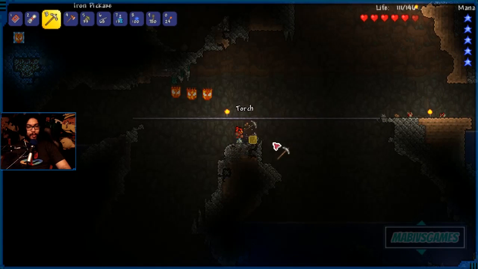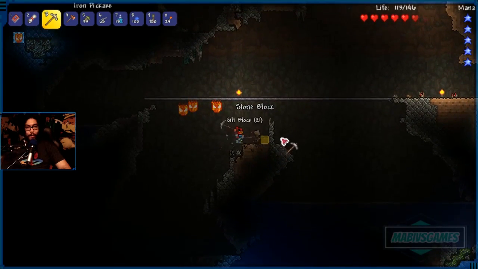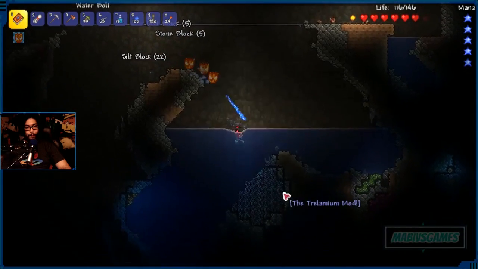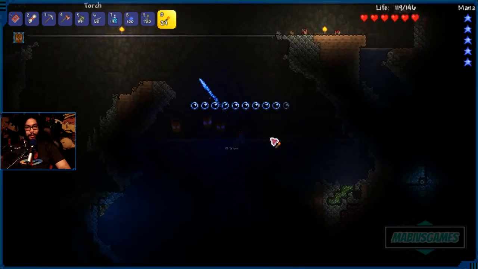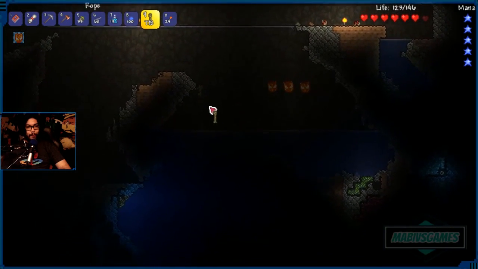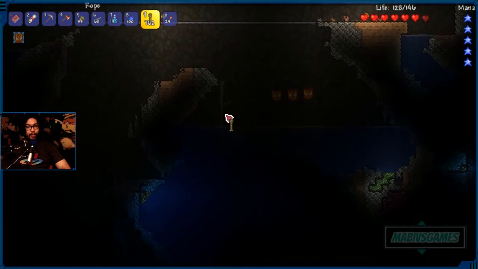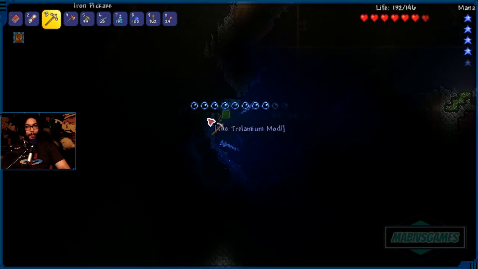Hello, let's put this nice little torch down there so I can grab the sealed block. I have no way of seeing what's underwater. No, scratch that. I do have the water bolt. Look at this. I can't get that, darn it. All right, where do I want to go here? Should not have done this. Okay, hold on. Better put a rope down so I can get up here. Oh, crap. I messed up. Yeah, okay, I gotta dig through this.